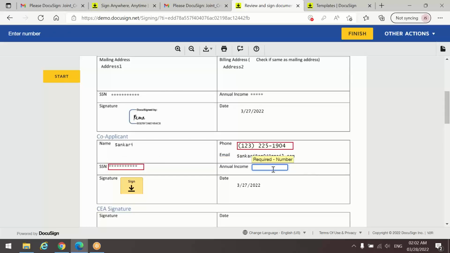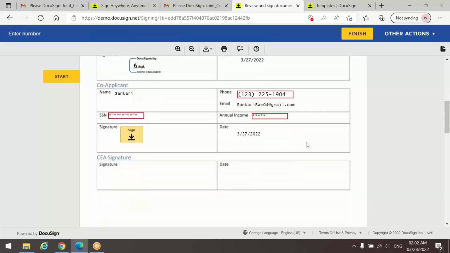It should be a number, so I have validated that as well. And it's a required field, so it shows as required. Okay. And I have validated that it should be hidden, so you can find the asterisk. So I have hidden it with an asterisk here.